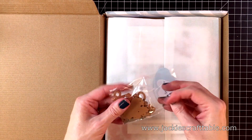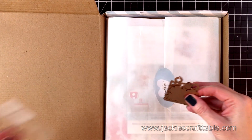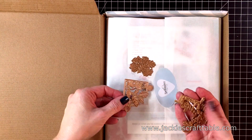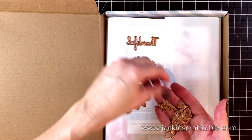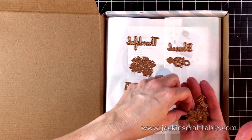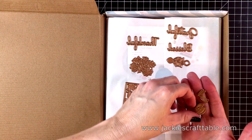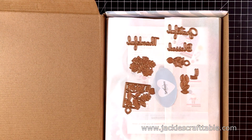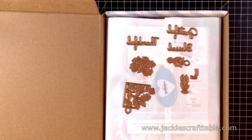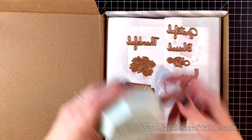Let me open these up and show you what they include. This one is just fabulous. If you want to make some fall time cards, this is a beautiful set. You get 3 sentiments. They say grateful, thankful, and blessed, as well as these cute little mini leaves and a corner decorative piece. I'll be showing you a card with this at the very end. I had a lot of fun playing with this set.